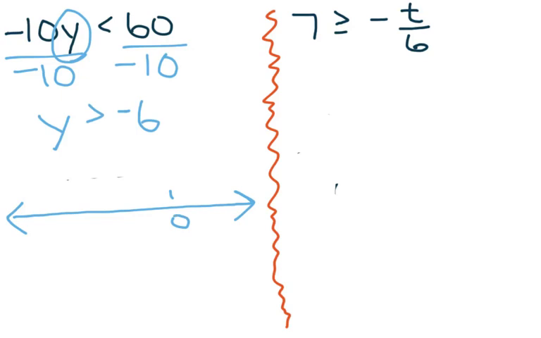Let's put a -5, a -6, a -7, and let's put those numbers in there. Open or closed circle? I'm going to want an open circle, you're right, because there's no equal sign there. Open circle, and in this case, the y has to be greater than -6, and so if anything's greater, it's going to the right, and so I have my arrow going this direction to the right, right?